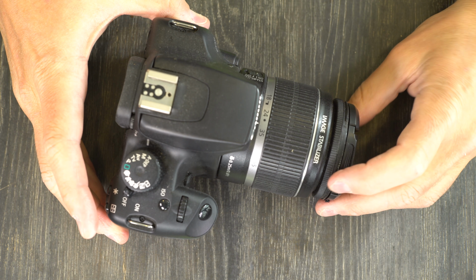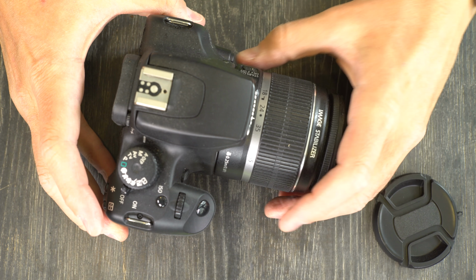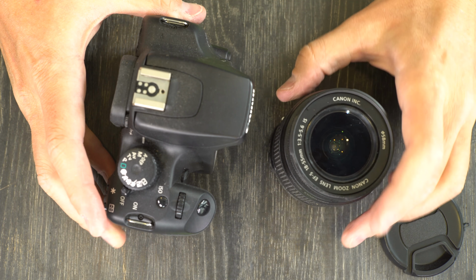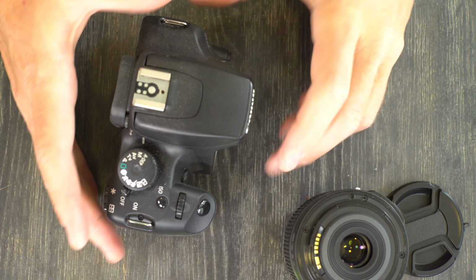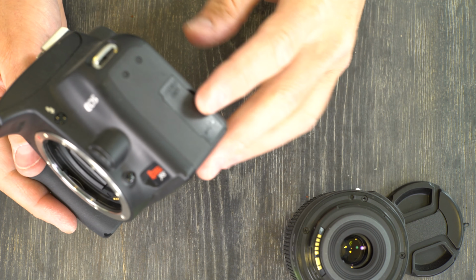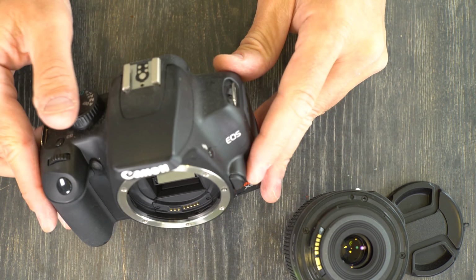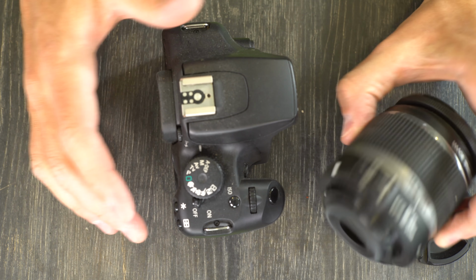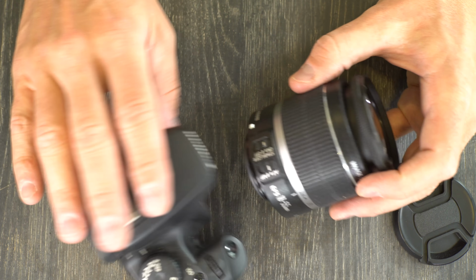Hey everyone, in today's video I'm going to show you how to clean a DSLR or a 90s era camera. If your film camera looks generally like this, that's what I'm talking about with 90s era. Basically plastic housing cameras like this. So this is a DSLR.